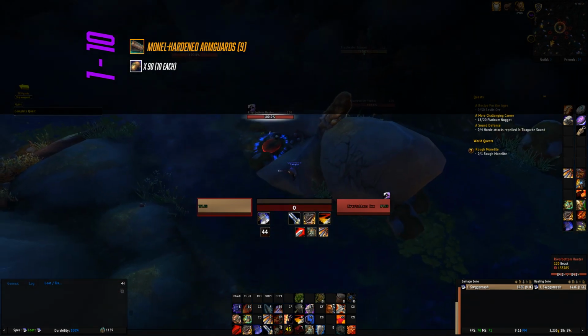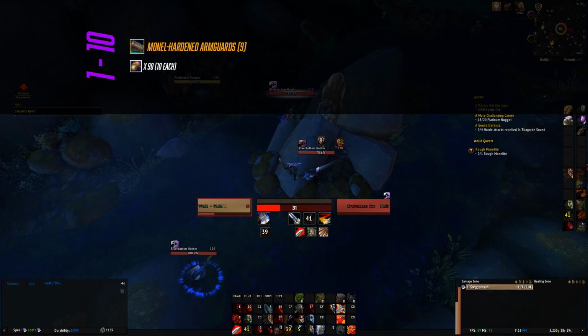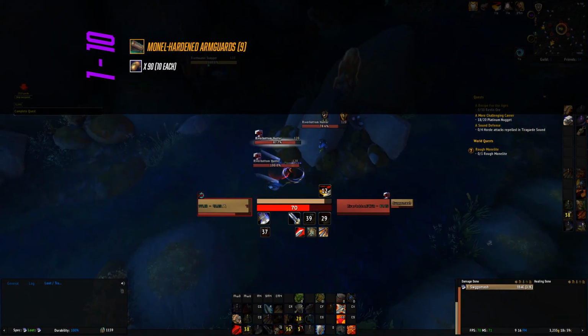Start out, Mono Hardened Arm Guards are the best choice. These cost 10 Monelite ore and stay orange until level 10. We'll make 9 of these.